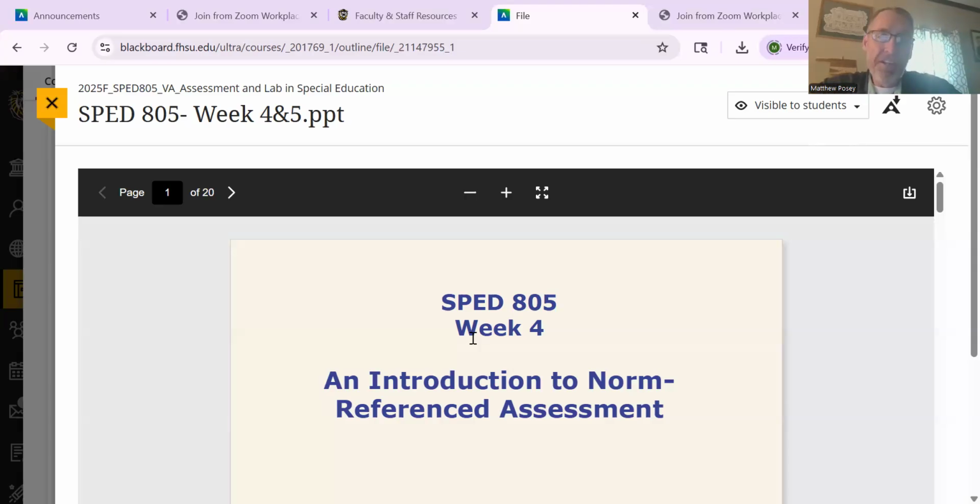If you are fortunate enough to work in a district that employs that professional that's qualified to give the norm reference assessments, I would encourage you to collaborate with them, work with them, ask them, hey, could I come in and maybe observe you administering that, and then sit down with you and obtain some of the data for the purpose of completing this assignment. Okay.